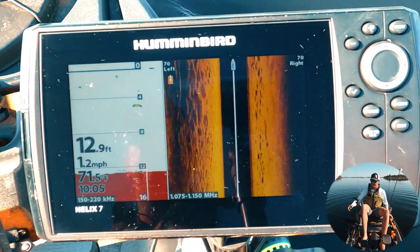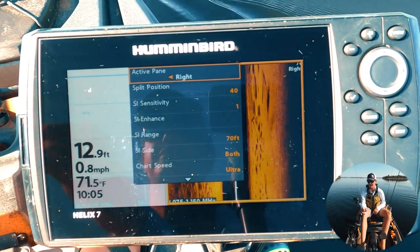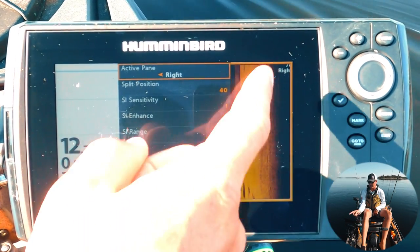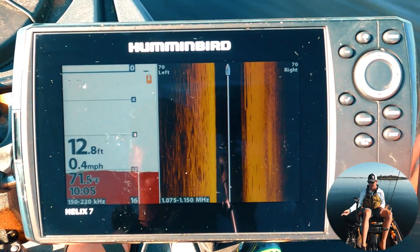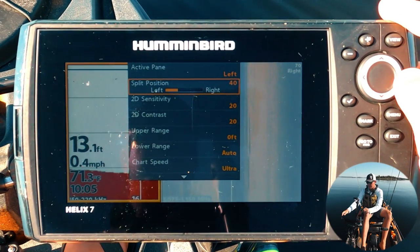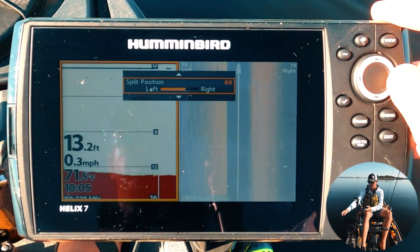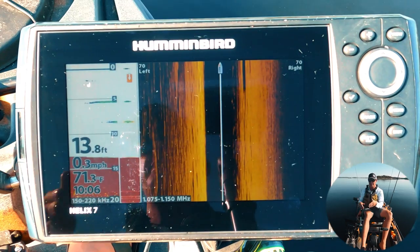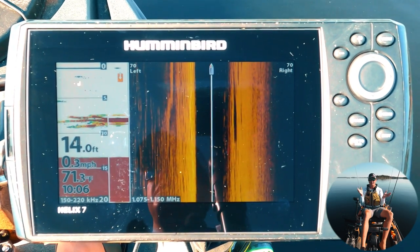When you go into the menu here you obviously have a million options, but the one important thing to know is Active Pane. When you press Menu it says Active Pane — if I want to change my side imaging settings, I need that pane outlined. If I want to change my 2D settings, I kick it over there. It can be tough sometimes when you press menu and it's like, 'why can't I change the setting?' — that's because you're in the wrong active pane. From there you can also adjust split position to control how much screen space each view gets.